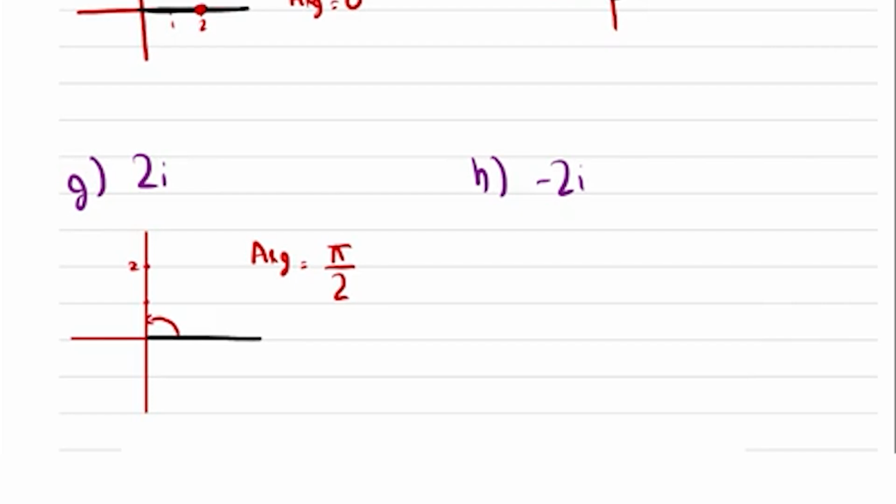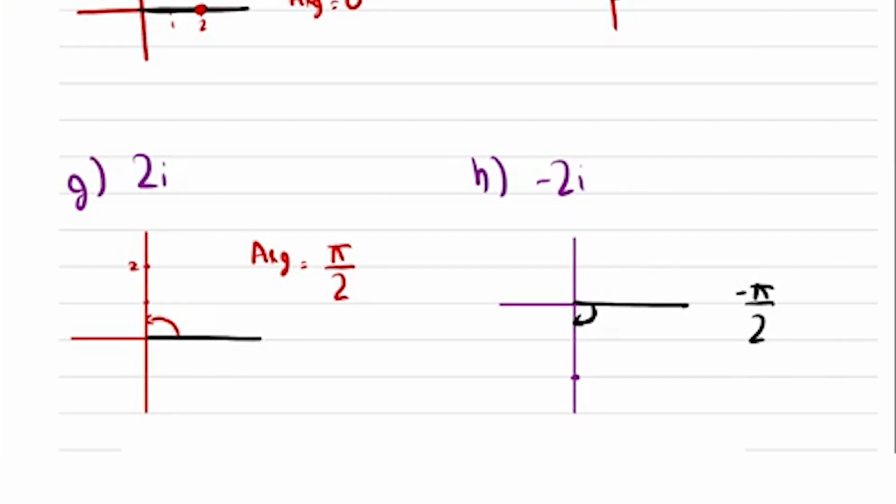Get this? Now minus 2 will lie where, guys? It's going to lie here, right? You need to come to this point. You can either take this angle or the red one. Which one's smaller, the red or black? So the black angle from the starting line. This is the starting line. So you are going clockwise direction 90, so you're going to write minus pi upon 2. Do you get this?